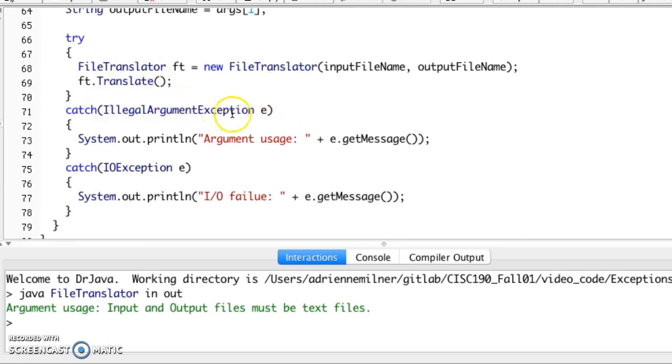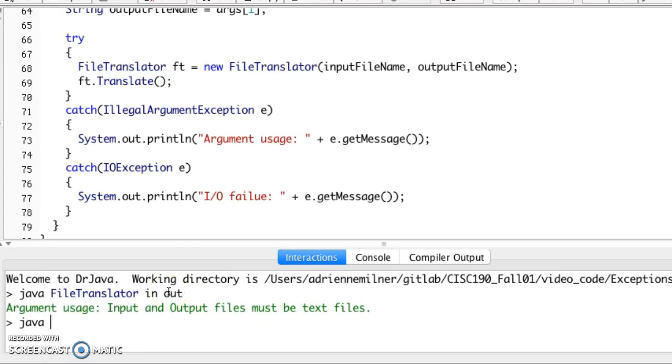In the main, it does get caught. In the main, we print out argument usage, saying you need to use the argument differently. And then we use the message that we passed in during the constructor throwing of the exception. And so that's how we get: Argument usage, input and output files must be text files.